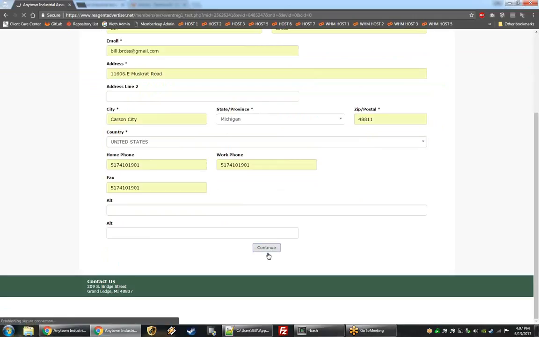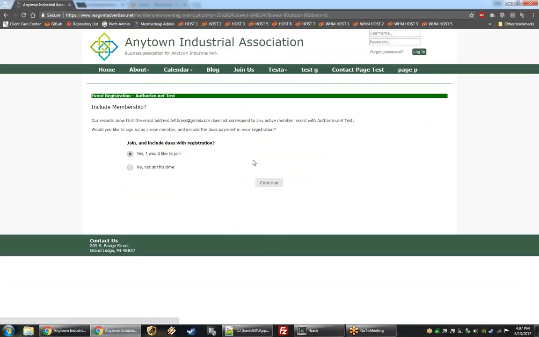All right, so we're going to continue past this page. Now, since I registered as a guest, we have an option, and again, this is totally optional. You can include this or not, but you can ask if they want to join as a member as part of registration. I'm not going to go through that right now, but they can pick their member plan and some other options that members would pick at sign up, and that will automatically add that into their event registration invoice.